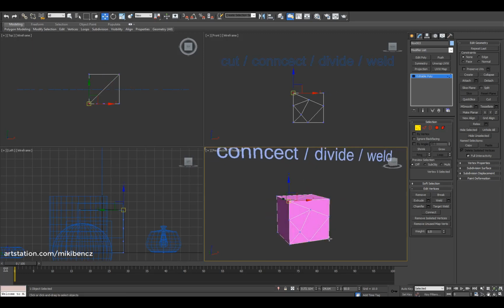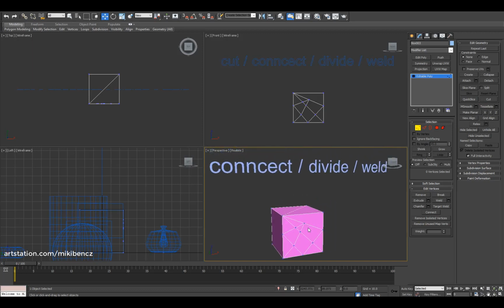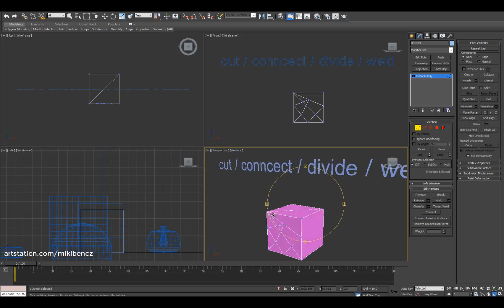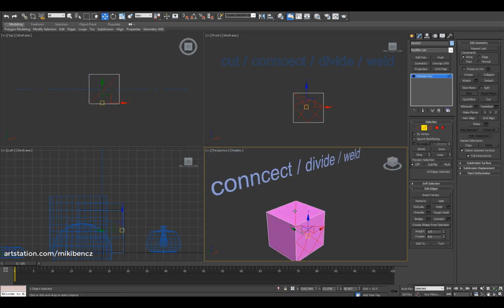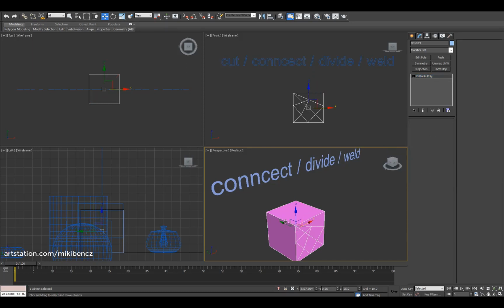And if you want to connect these two vertices, you want to use the cut tool for it, like this. And as you can see, it will cut all of the edges it intersects with. For divide, let's learn remove here. If you select an edge in edge mode, you can remove it, like clicking remove here. So it's no longer there.